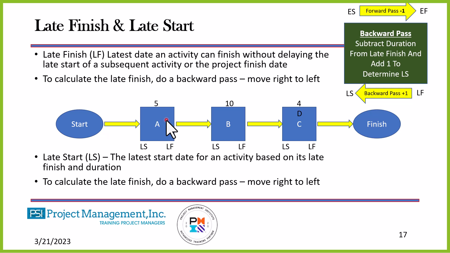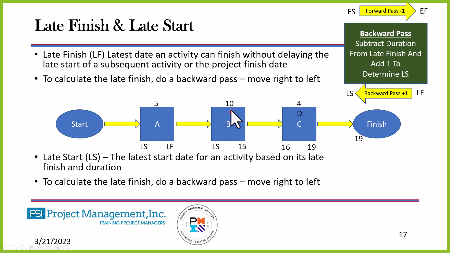This project finished on day 19 — that's our finish date. So the Late Finish of C is 19. I subtract 4 and add 1 — Late Start of C is 16. The Late Finish of B will be the preceding day: 15. I subtract the duration of 10 and add 1 — Late Start of B is 6. Activity A's Late Finish will be the preceding day: 5. I subtract the duration and add 1 — Late Start of A is 1.